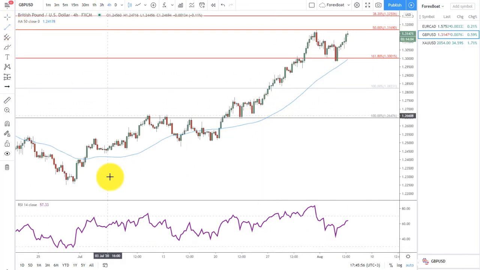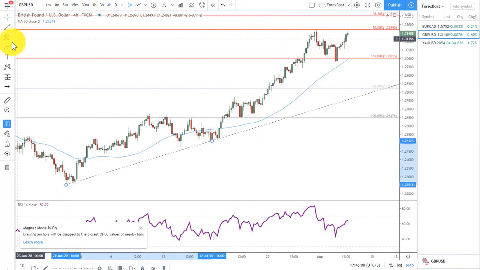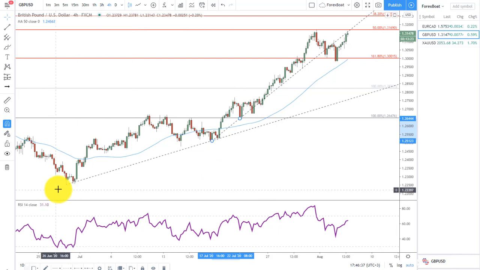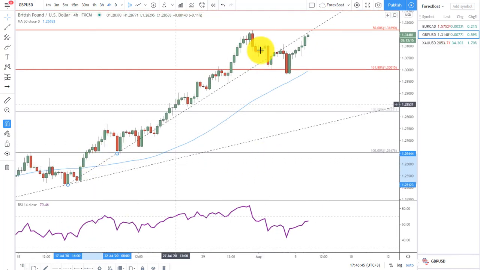Here I can apply trend lines. There is one trend line, and we will place another trend line through the other two lows. So what we have is one trend line, and I have used the second point of the first trend line to draw the second trend line. Let's zoom it in. And here we see that price has approached this trend line, which is now acting as the resistance.